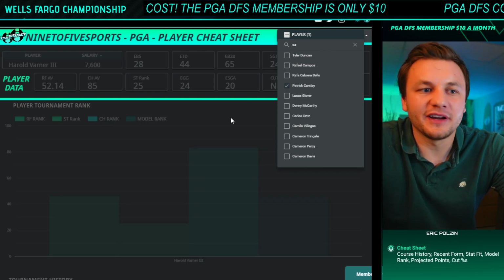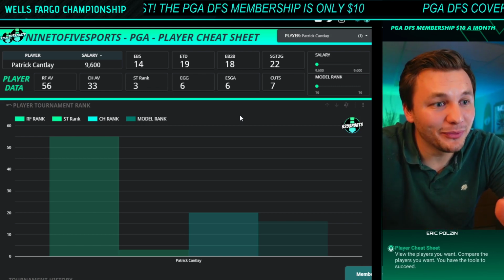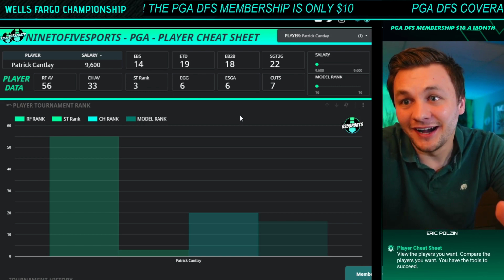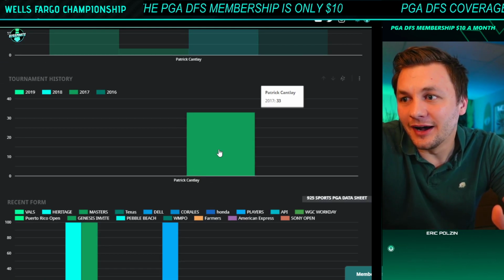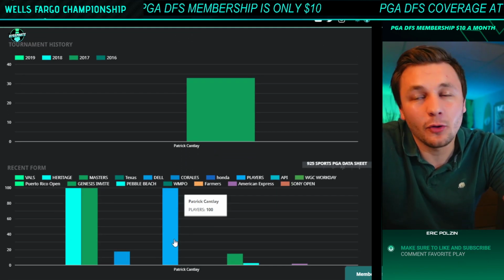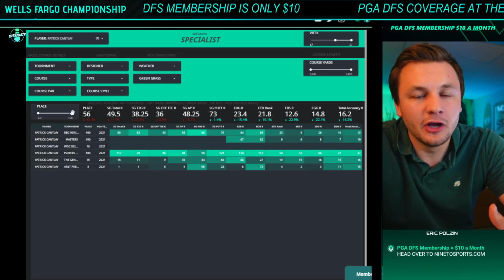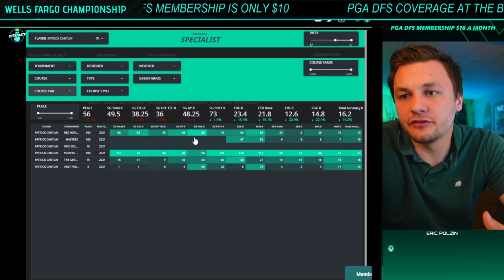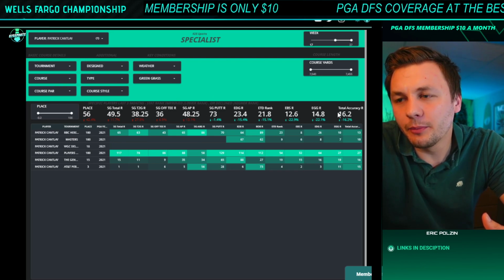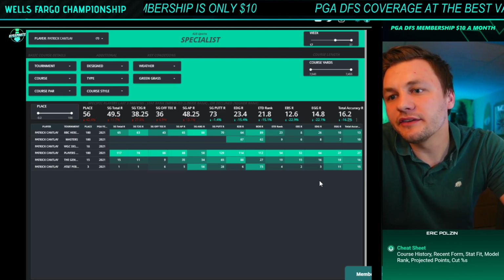And now Patrick Cantley. So I want to start off with saying Patrick Cantley would be an ideal play here at this tournament. Third best stat rank play. 33rd place finish here in 2017 at the PGA Championship, but he has been in horrible recent form. He's another one who I pulled up on the 9 to 5 specialist page. We can see he's been struggling in his strokes gain stats, been getting a little bit better in accuracy actually, but that's over the last 10 weeks.